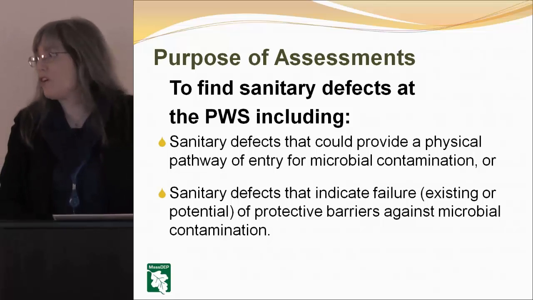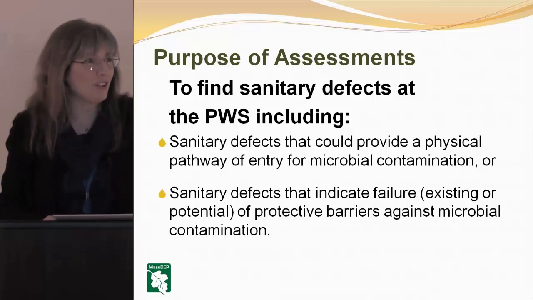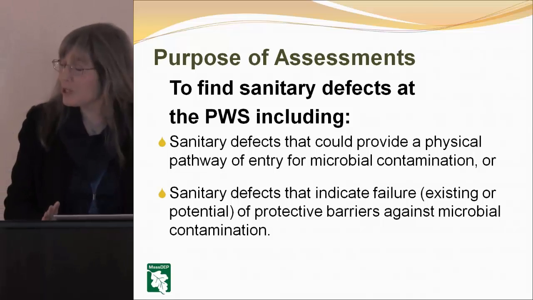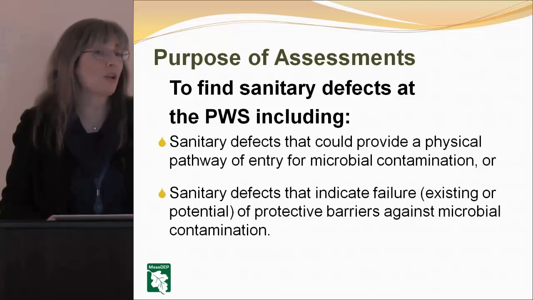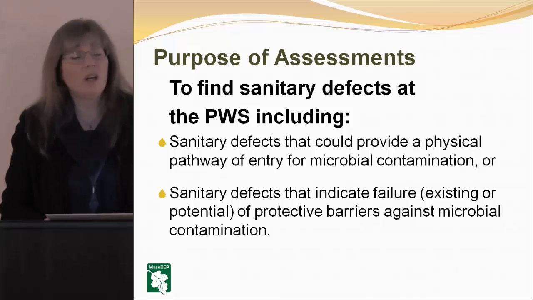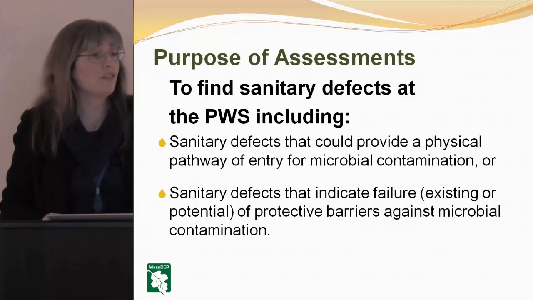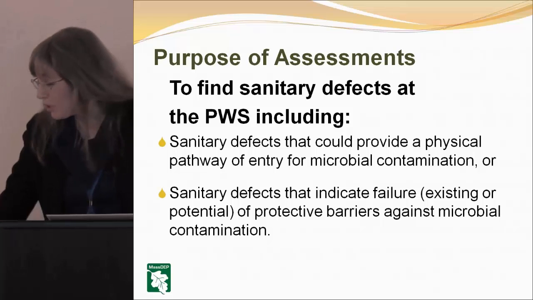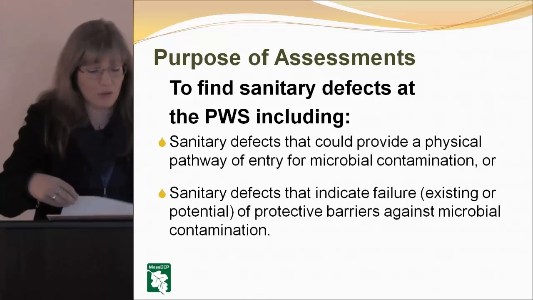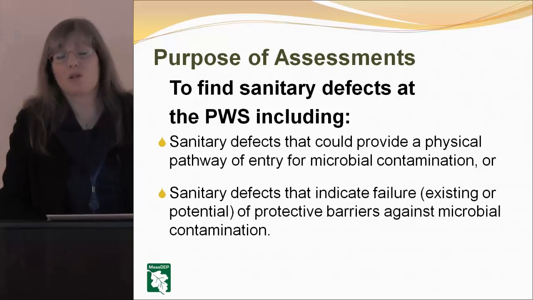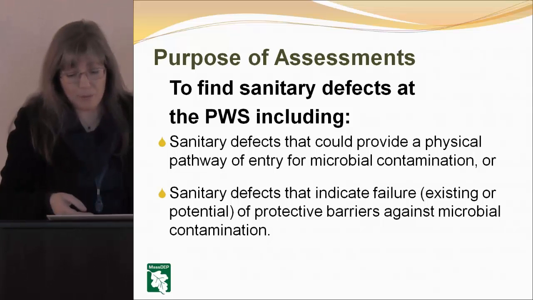It's not just, well, gee, we've never had a problem before. There must be a lab error, right? It's always the lab's fault. Well, it could really be something within the system. It could be a lab error. There have been a few instances where labs have written supporting documentation where there was a problem. Specifically, I know an autoclave malfunctioned and they had a bunch of invalid samples. And if a sample bottle gets broken, you have to go out and resample. But really, the first place to look is at your public water supply, and look at the physical properties within your system and see if there's a problem there.